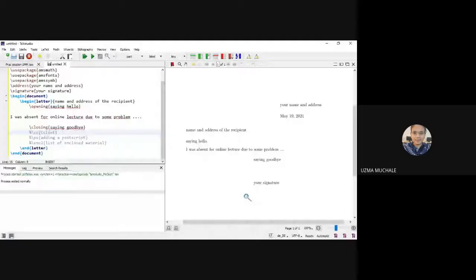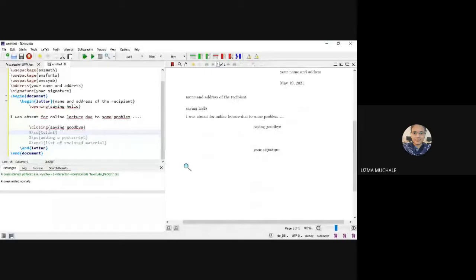You must have seen, whenever you write a letter, at that time you can have the list of documents. Suppose you are writing a letter, so here you can have the number of things like mark sheet of 10th, mark sheet of 12th standard, and BSc and all. So these documents you can include here for reference. Suppose you are applying for any post and all. So these are the things you can do here.